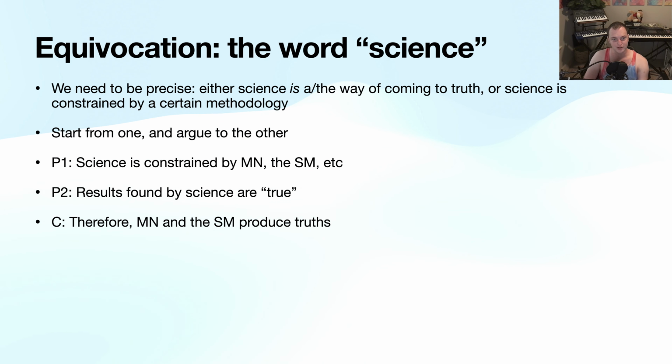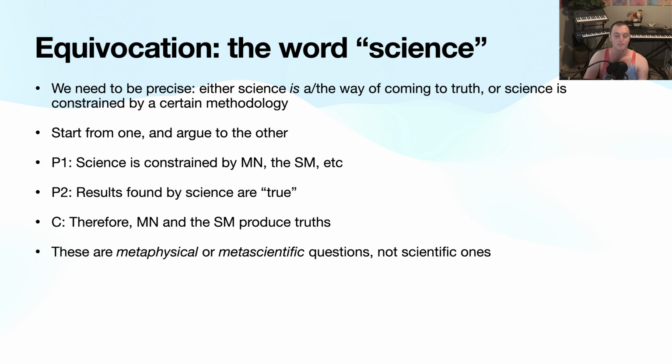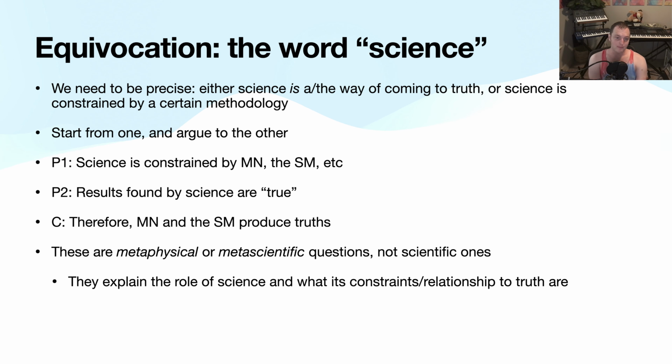And now we have a conclusion that doesn't have anything to do with science itself. This is a purely metaphysical or meta-scientific question. So this is not a scientific conclusion or question. And by meta-scientific, what I mean is these explain the role of science and what its constraints or relationship to truth are.